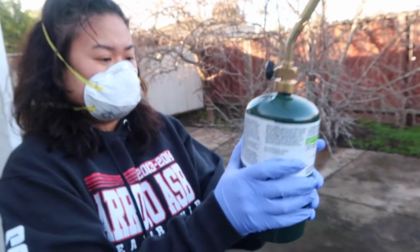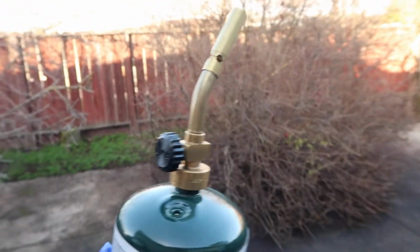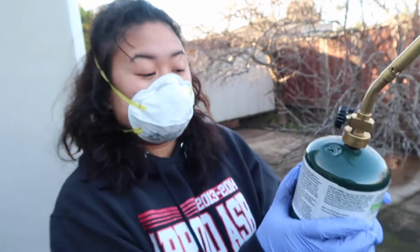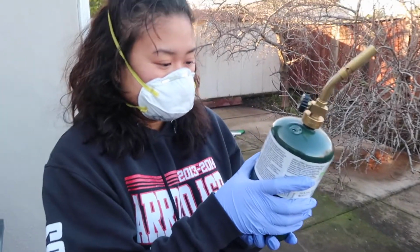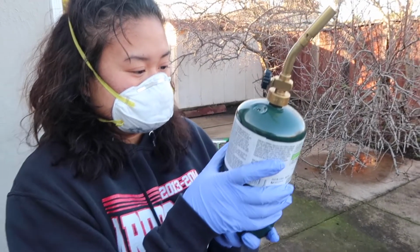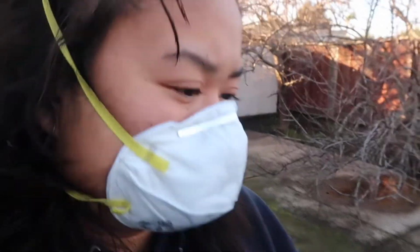Okay. It says danger. Extremely flammable gas. What? Keep away from heat, sparks, or flame. You can't be putting that lighter near it. Do you want me to do it? No. Okay. Let's do it. If it explodes, at least we both get hurt together. Right?